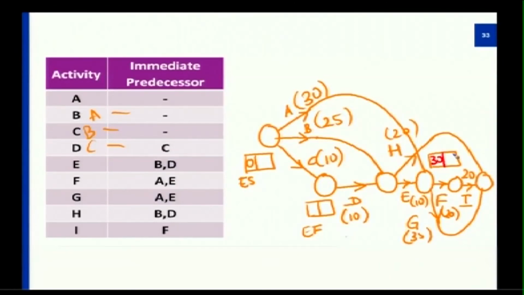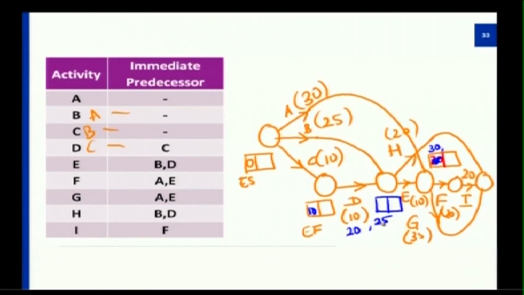but that is not the right time to mention, since one or more nodes join here, so I am taking it off. A takes 30 weeks, which is plotted here, and I note it as 30. B takes 25 weeks to reach this particular destination, but one or more activities merge, so 25 is being written down. C takes 10 weeks, so that is the only activity happening, and I reach here by the 10th week. From here I take another 10 weeks to reach this place, which takes a total of 20 weeks.